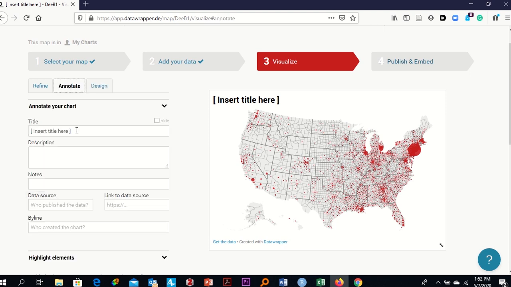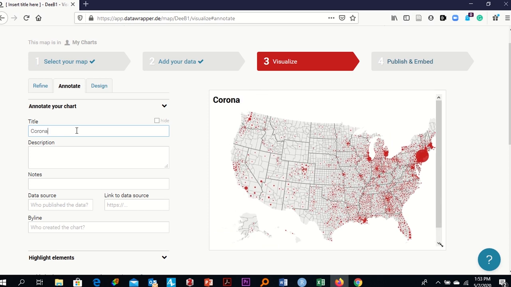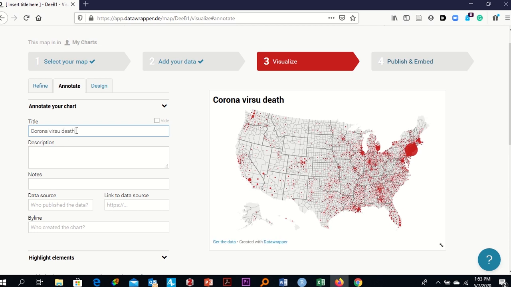Oh, let's go back to annotate and change our title. This is the easy place to change it. It will actually let us do it here. And we're going to put in Coronavirus deaths May 5th, 2020. And now we can publish and embed.